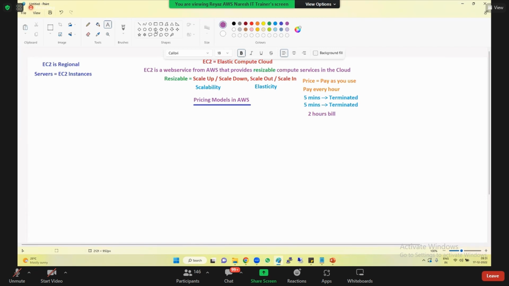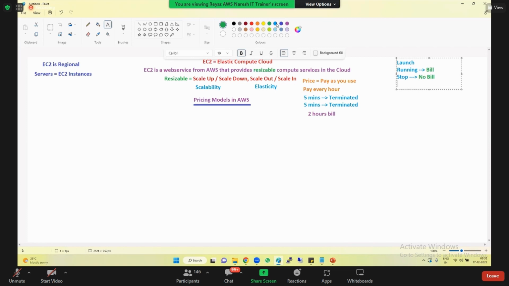So we know this, right? So here you launch the EC2 instance, okay? And when the EC2 is running, bill or no bill? When it is running, bill. When it is in stop state, bill or no bill? No bill, right?